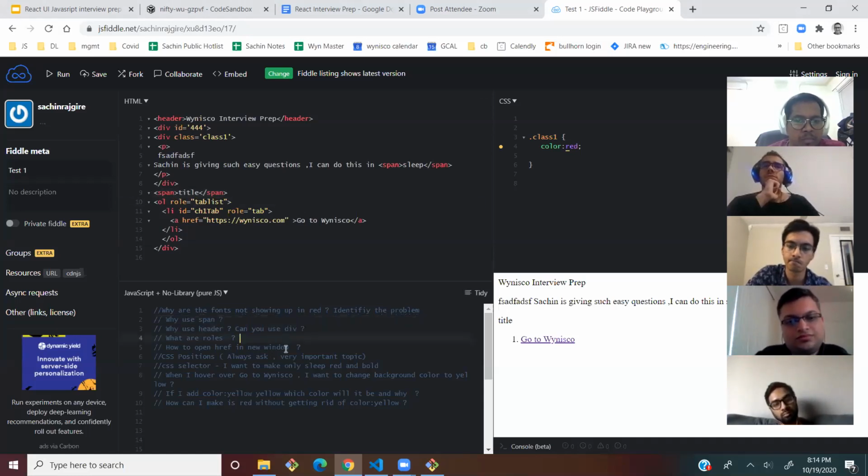Can I add something to it? Sure. We use a span when you want to highlight a particular text. For example, if you are using span with something in your paragraph and you want that particular element to have different text styling than the usual one in your paragraph, then you put it in the span tag, something like that. Cool. Thank you.